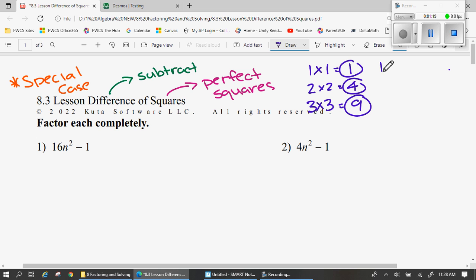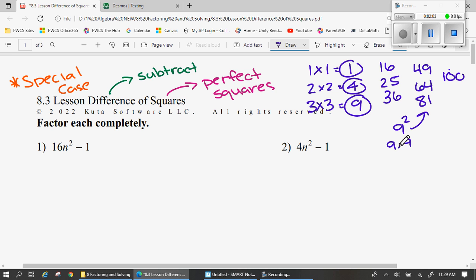And we can keep going. So we have 16, 25, 36, 49, 64, 81, 100. These are the first 10 perfect squares. And what's nice about these numbers is you can square root them and you get a whole number. Square root is the opposite of a square. So for example, 9 squared is 81. 9 squared is the same as 9 times 9. That's 81. So the opposite of 9 squared is the square root of 81, which is 9. More on that later.